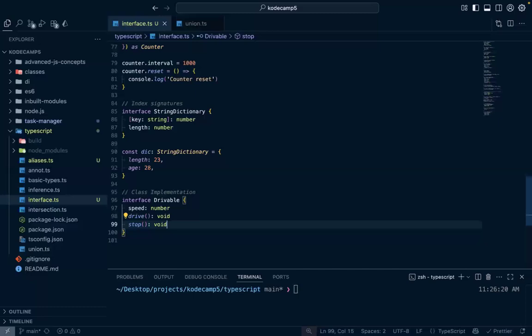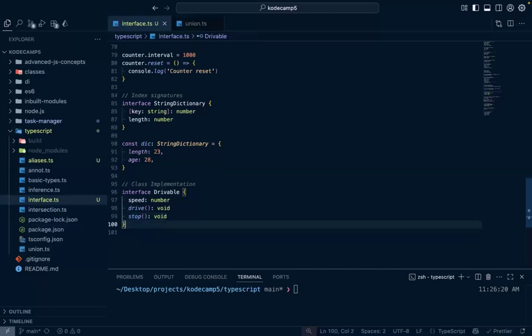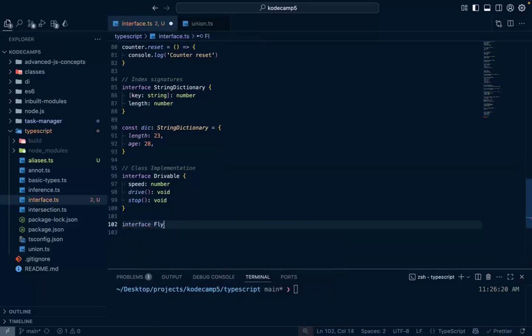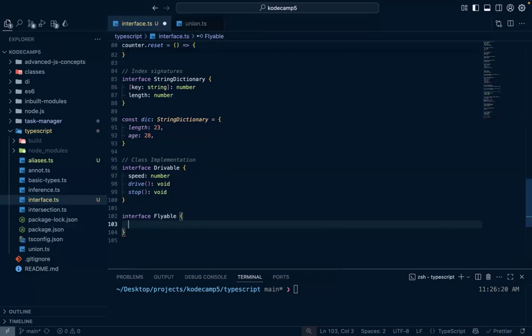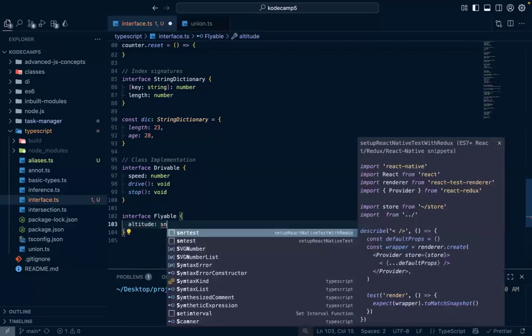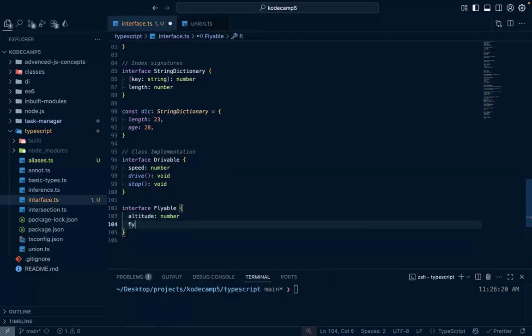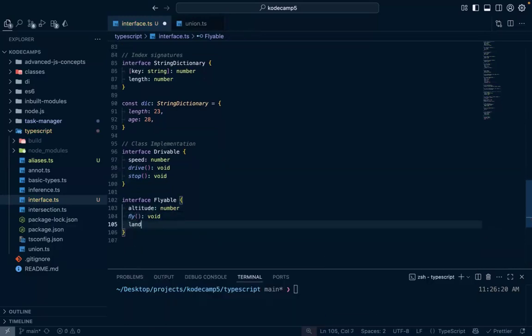And now we can have another basic interface, and we can call this one Flyable, with altitude of type number, a method fly, which returns undefined, and another method, land, which also returns undefined.